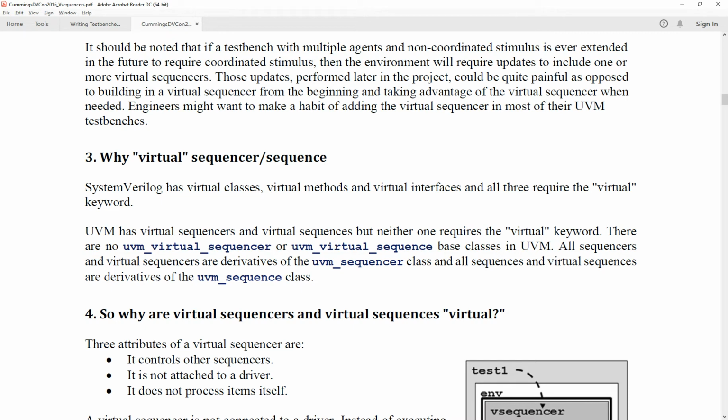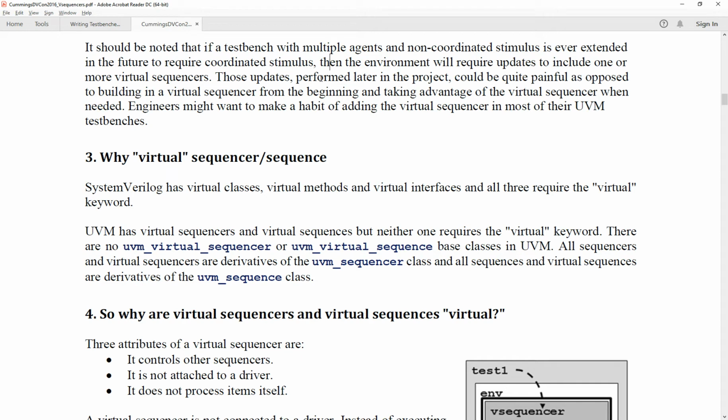It should be noted that if a testbench with multiple agents and no coordinated stimulus is ever extended in the future to require coordinated stimulus, then the environment will require an update to include one or more virtual sequencers.